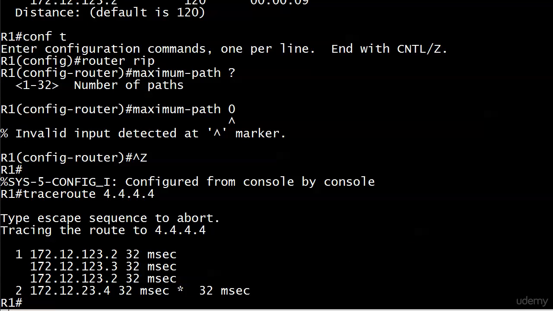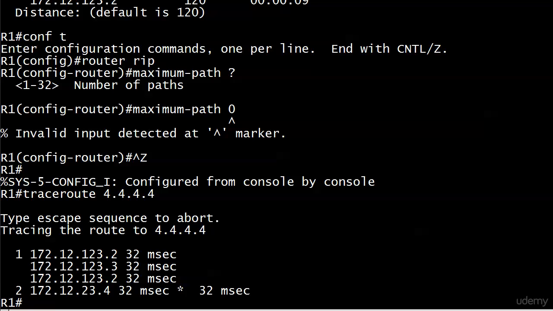So what's going on with those first 3 numbers? Well, the first 3 IP addresses. Well, that's how you know load balancing is working, because that means the first Traceroute probe was sent to 123.2, the second one to 123.3, and then the third one to 123.2 again. And then when they returned that value, that's why you see 3 IP addresses there. You're only going to see that if you have some kind of load balancing going on. Otherwise, you would just see 1 address per line. But anytime you see this, it's a real tip-off that your load balancing is working.